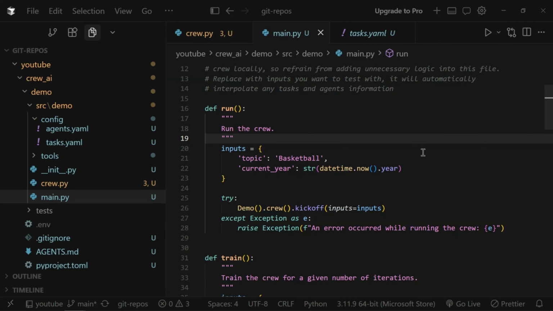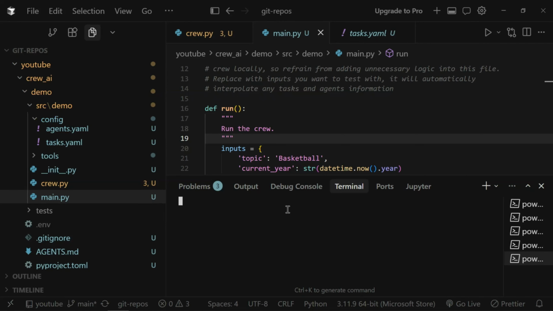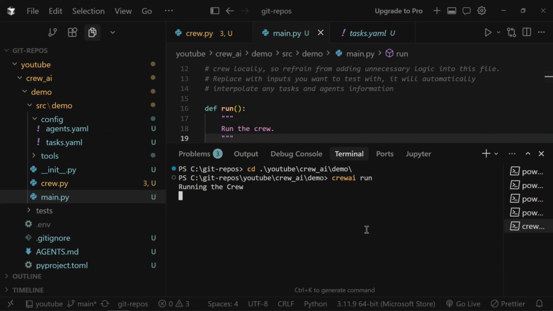Okay, I'm back. I've added those API keys, so we should be able to connect to our models. Now it's just a matter of running the crew. It's very simple now that we've done all the hard work of setting it up, which is actually not that hard. We open up a terminal. We need to go to the home directory of our project, so let me get there real quick. And then all we have to do is run crewai run. And this first time through, it might take a little bit longer than all the other times because it does have some setup that it will have to do the first time through.